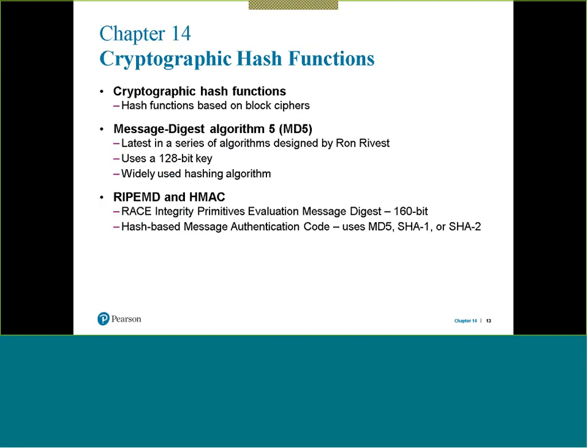All right, so some of the types. MD5. MD5 is a very common hash algorithm. There are other ones, SHA-1, SHA-2, SHA-256, 512. Any of you have ever downloaded a file off the internet? A lot of websites will put the hash next to the file. That way, if you download any kind of hashing program and run it, you can ensure that the file you received was the same.